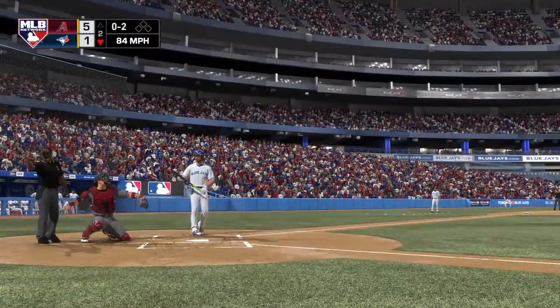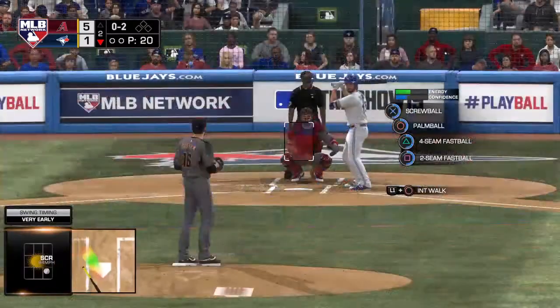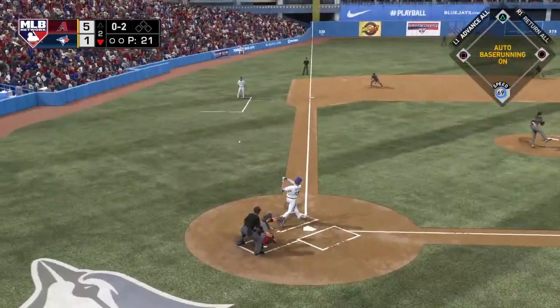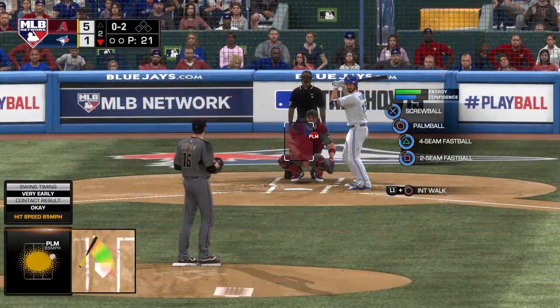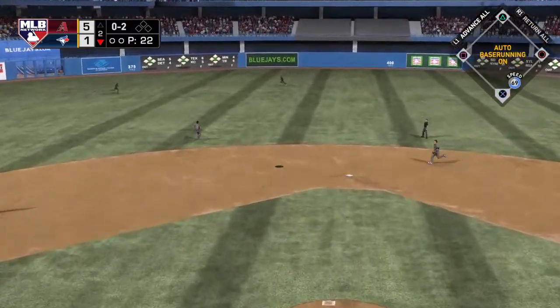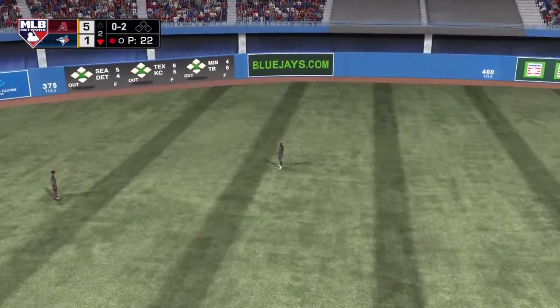Swing and a miss, and he's in the hole 0-2 now. That swing looked kind of out of control to me. It looked like he was trying to dial 9, but when you're down by 4 runs early in the game, that doesn't make a whole lot of sense. Good job to spoil that one away, and he stays alive. High in the air out to center field. Marte has a play. 1 away.